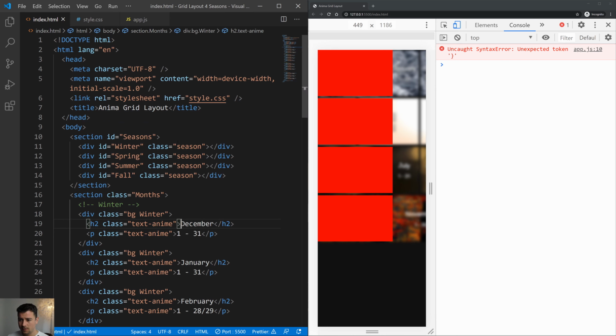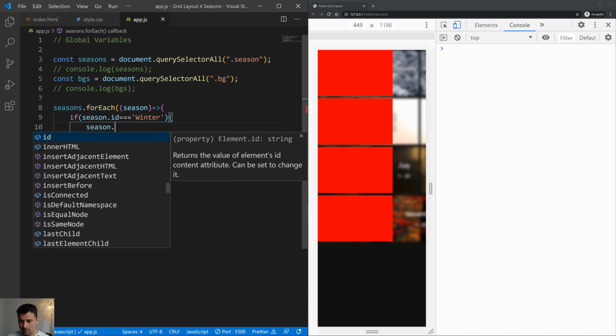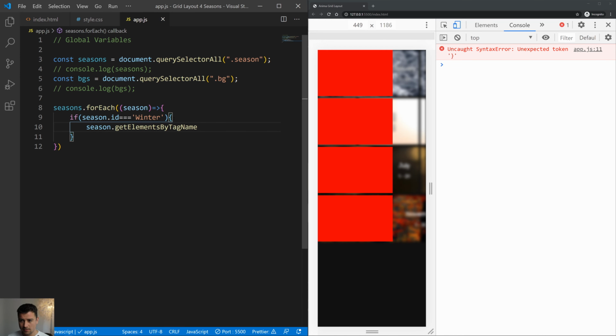So if the class, we're looping for these classes and we're checking if it has an ID of winter, then the season.style.backgroundColor will change to an RGBA.